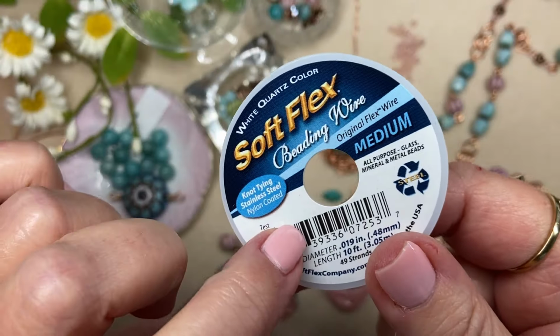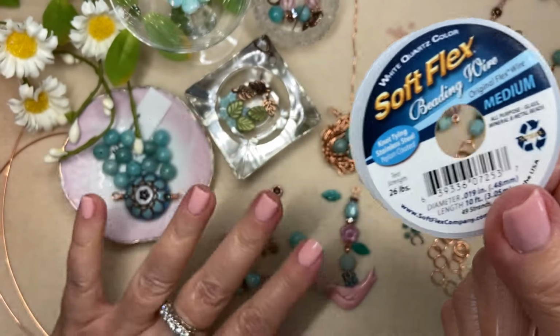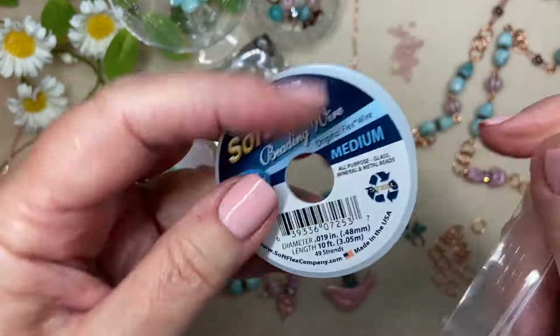Like I said, they have craft wire, and I'm using that today in my project as well.